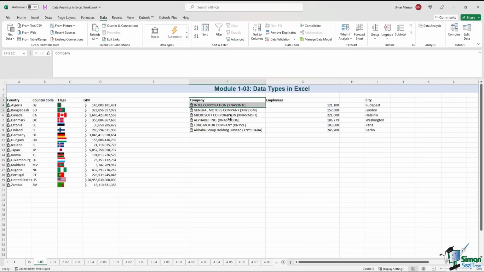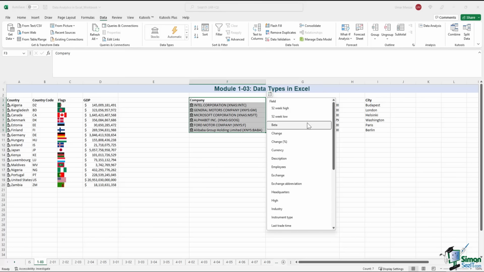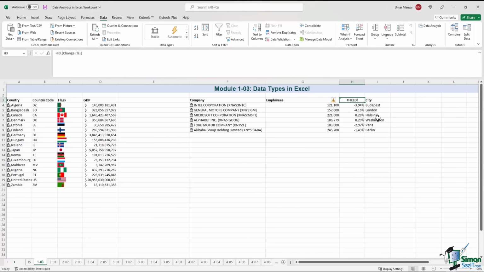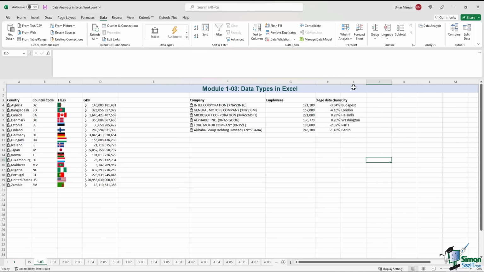Let's look at one other option. Let's try it again. So if I go back in my insert data option, let's say I'm interested in finding the percentage change in stock price over the past 1 day for our data set. I'll just remove the field error on this cell because there's no associated stock name. So I get the percentage change for this data set. Let me add another column here to have some partition between the data sets.